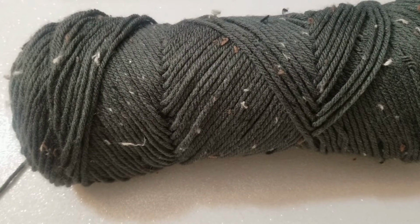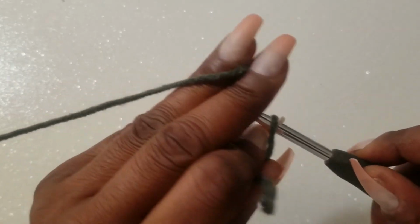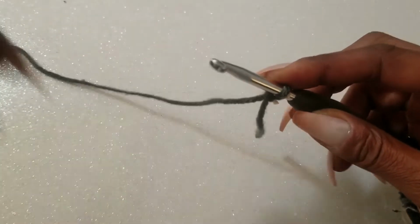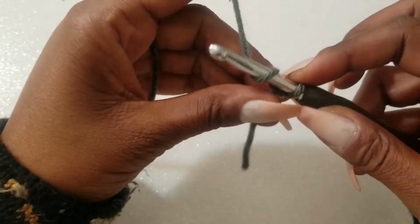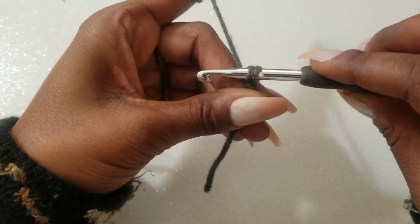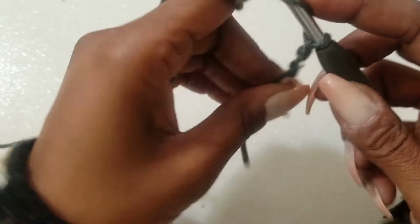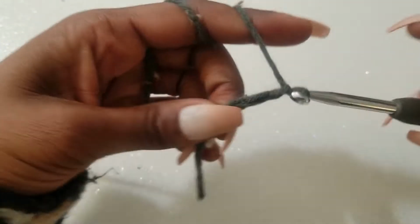Now let's get started. All right, I'm gonna start off. You can start this one or two ways. I don't really use the magic ring. A lot of people like to use it. I don't like it that much, so I barely use it. I'll just start off with 4 chains.